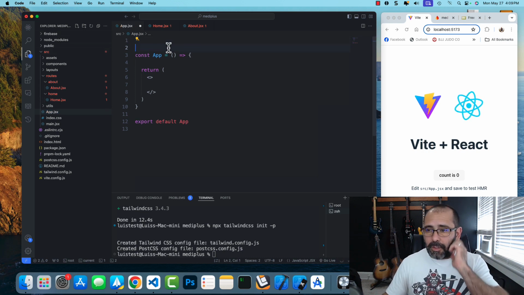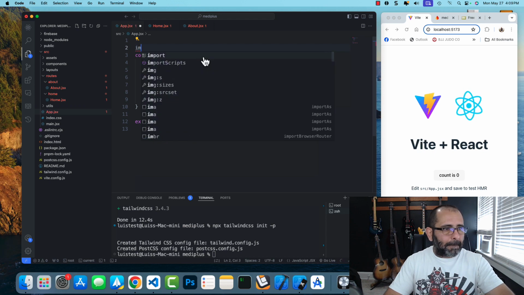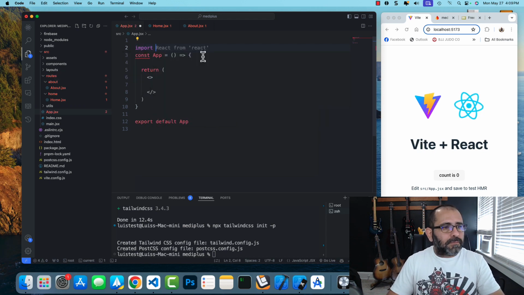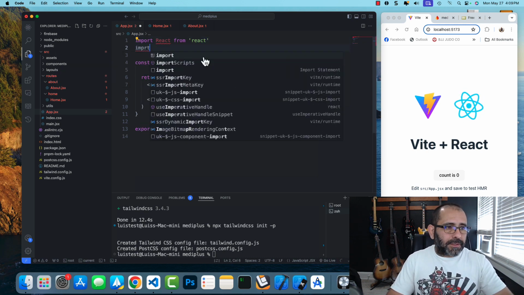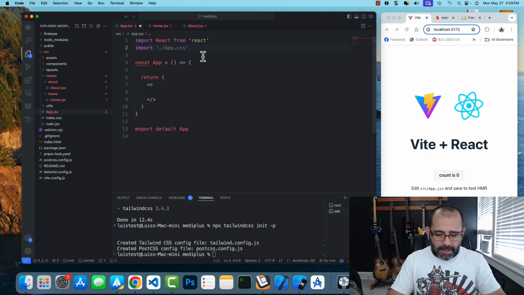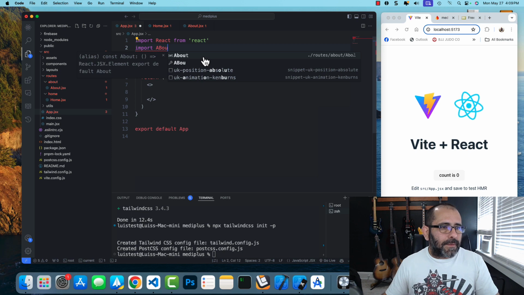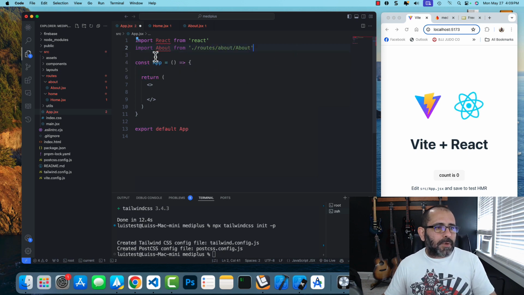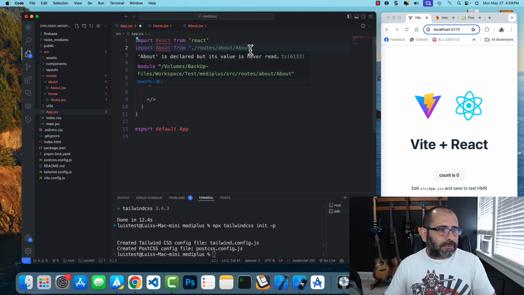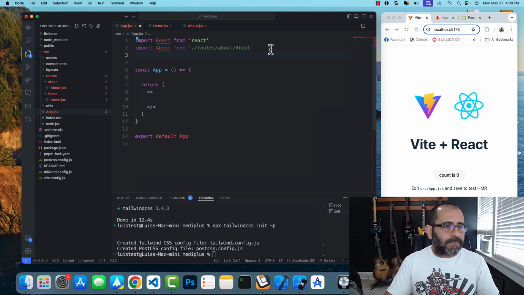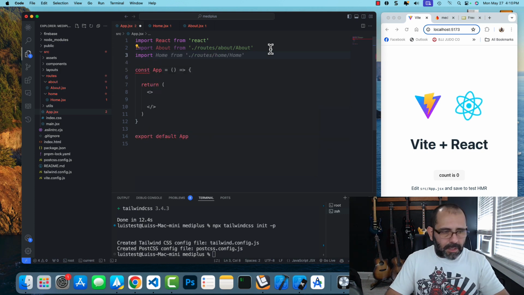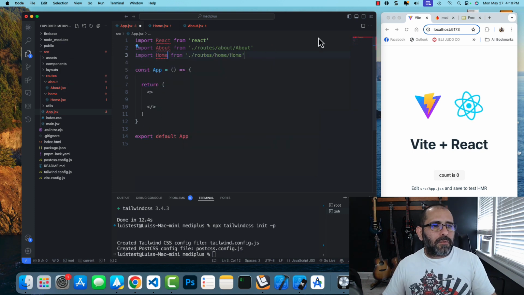All right, first thing we're gonna do is import React anyway, because I think we might need it eventually. But let's import our pages. That's what I mainly want to do here. Import About from route about. And let's import the other one: import Home from route home.